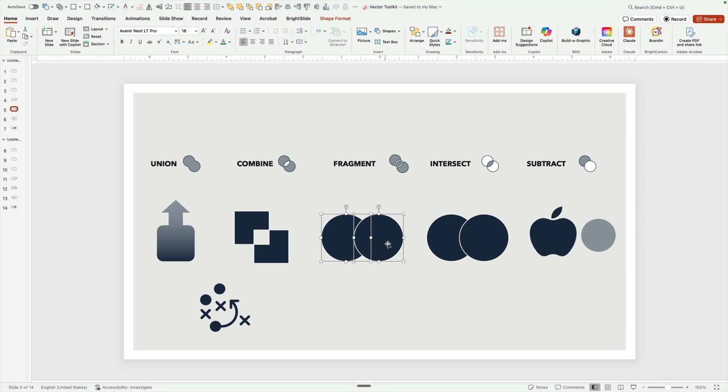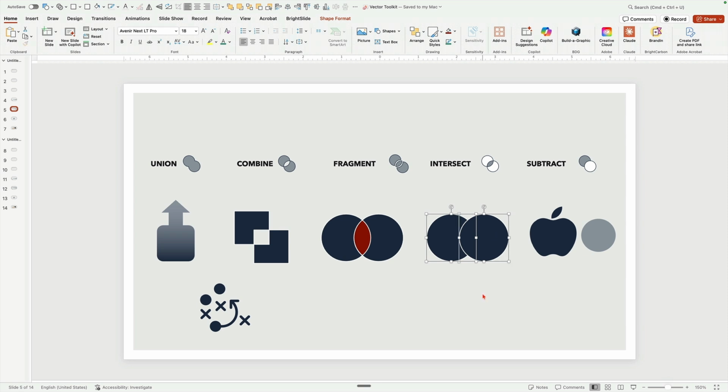Let's talk about Fragment. I've got 2 circles here. I use this all the time to make Venn diagrams. With those selected, come up here, go down to Fragment. It will split everything into individual pieces, and in this case, that center biscuit is one that I can select, make a different color, and get a pretty nice Venn diagram out of it, and a lot of control for the design.